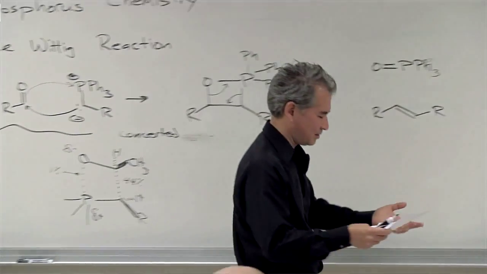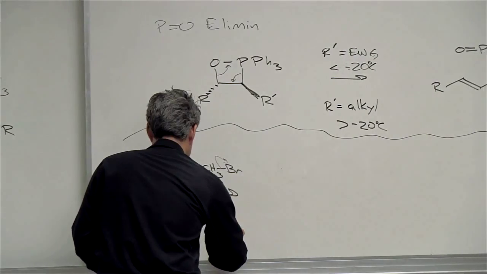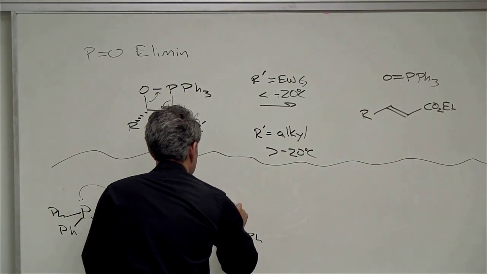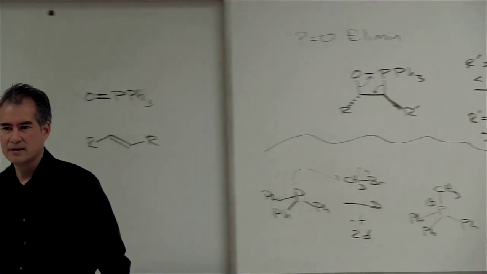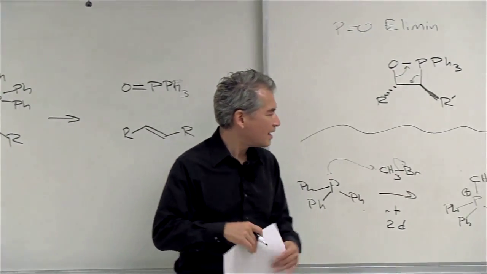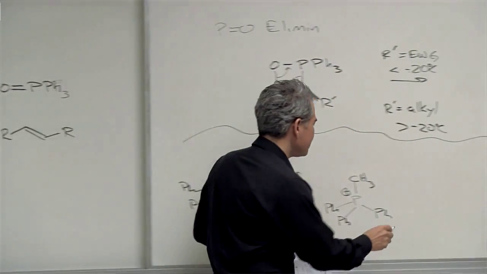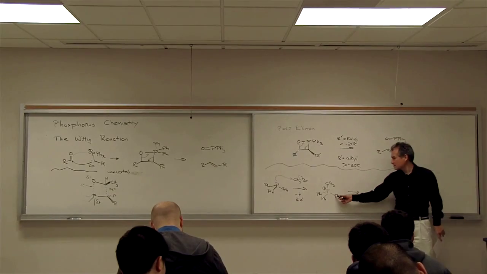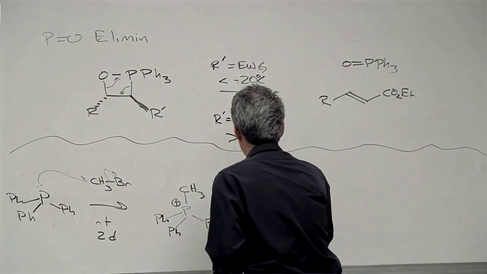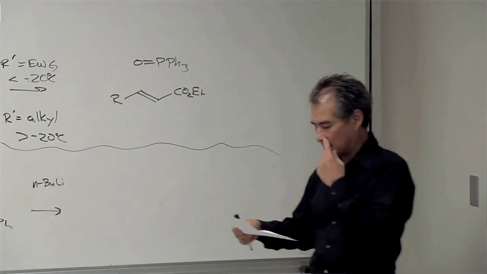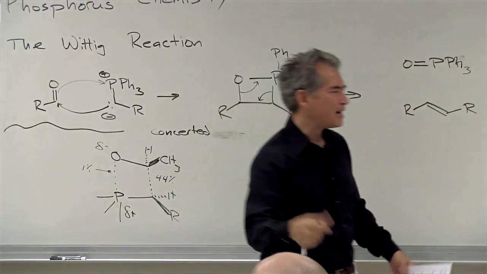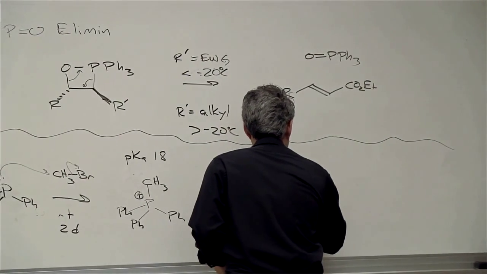Iodomethane is the most common electrophile here — this runs at room temperature over two days. Secondary alkyl halides are really not viable; that would be extraordinary circumstances for SN2 at a secondary center. Typically you use primary alkyl halides — methyl iodide, butyl iodide, or a tosylate. Once you've done the SN2 alkylation, you can't deprotonate the phenyl groups since there are no protons on those carbons. When you treat this with a base — typically butyl lithium for fast kinetics — you make the ylid. The pKa for this is only about 18, and you're using butyl lithium just to get fast rates. That's how you make a phosphonium ylid, ready for the Wittig reaction.